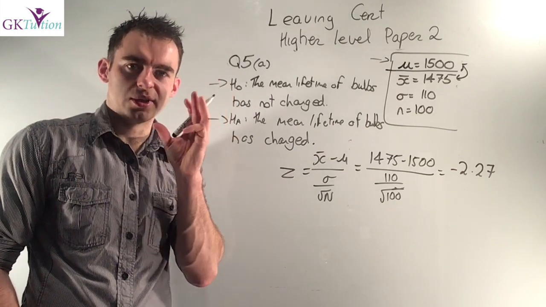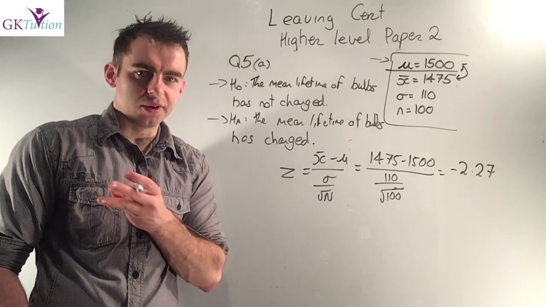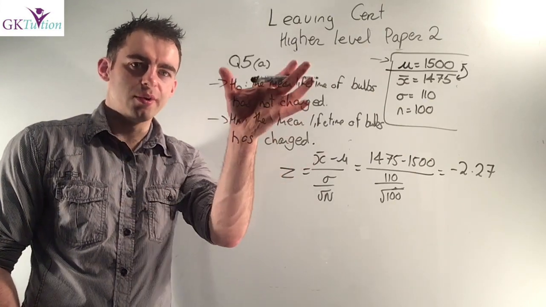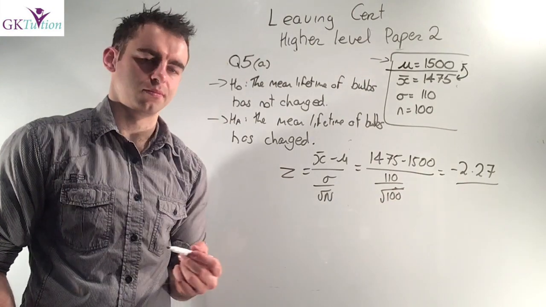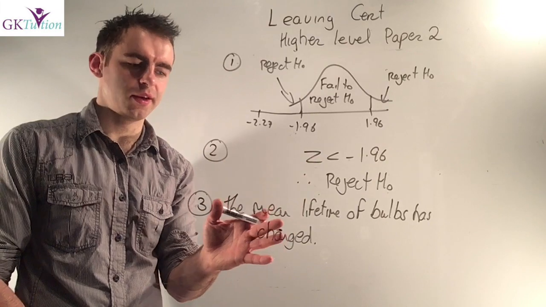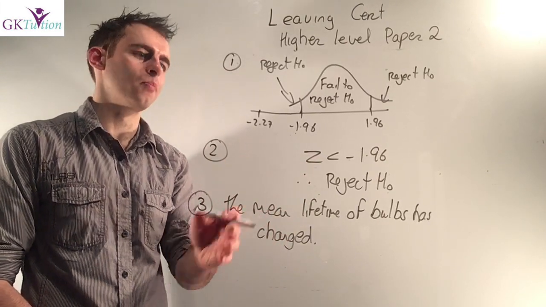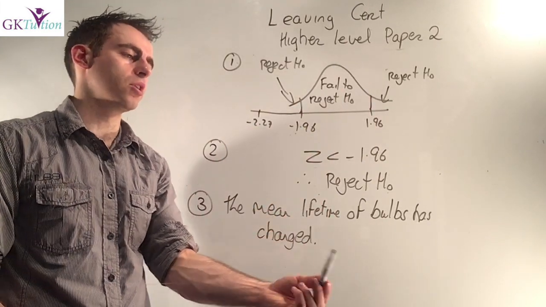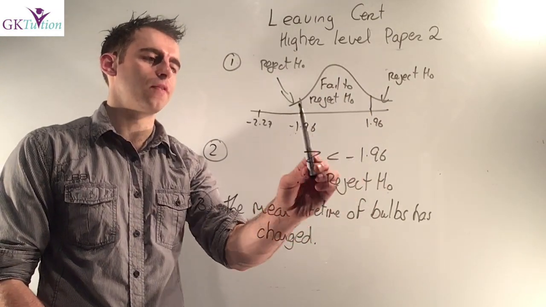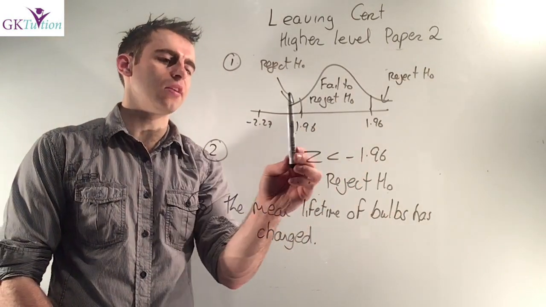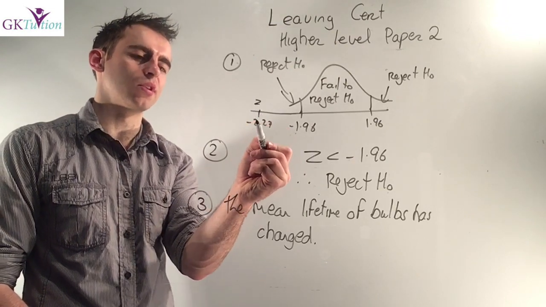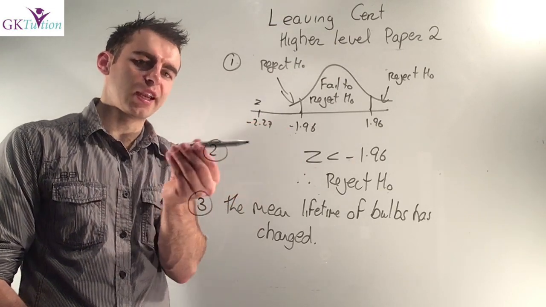Now, we need to conclude this by 3 different methods, purely because they're changing their mind with the marking schemes each year as to what they actually require. So the 3 conclusions you should make are graphical, mathematical, and then explain it in the context of the question. Graphically, you draw yourself a normal curve, you mark 1.96 and minus 1.96. If your z had been in there, you would have failed to reject H0. If your z is out here or it's out here, you're going to reject H0, and you should indicate where your z-score is. This is your z-score, minus 2.27. Graphically, that explains that you're rejecting.